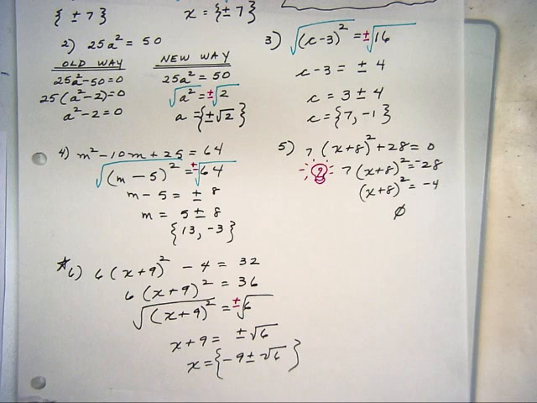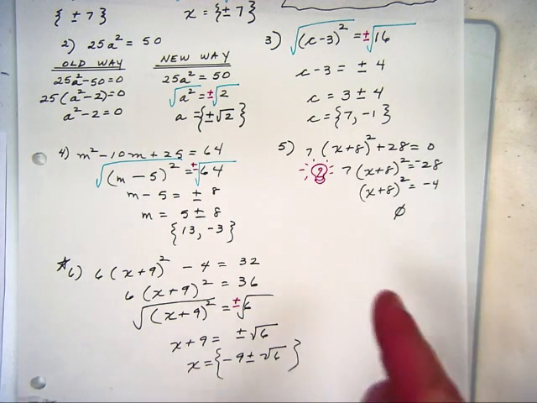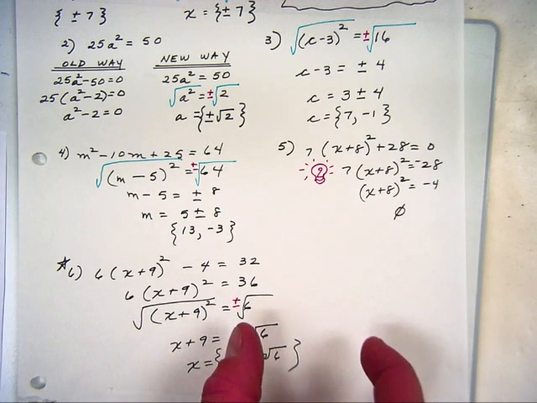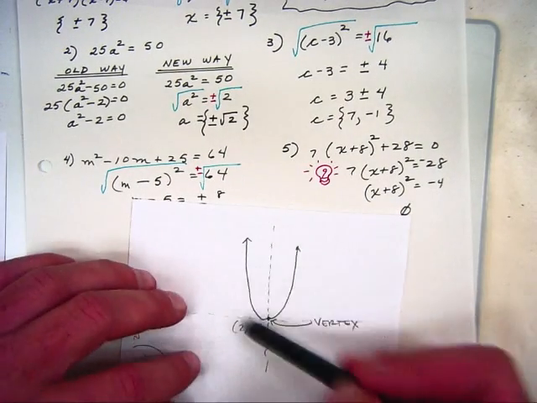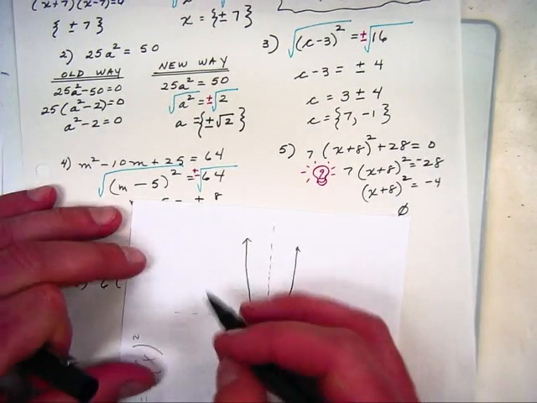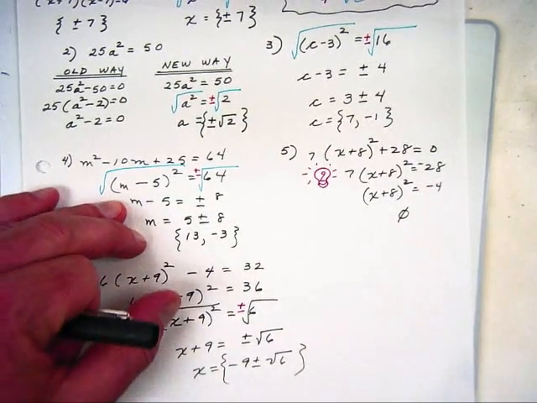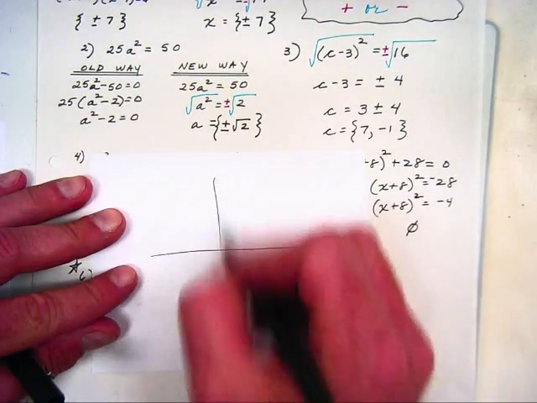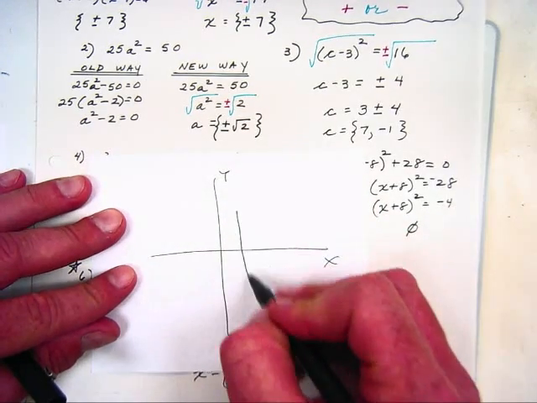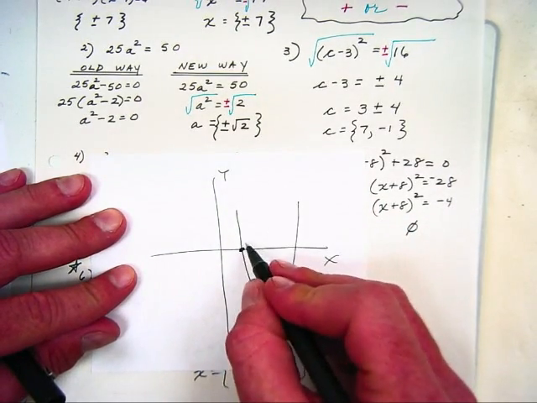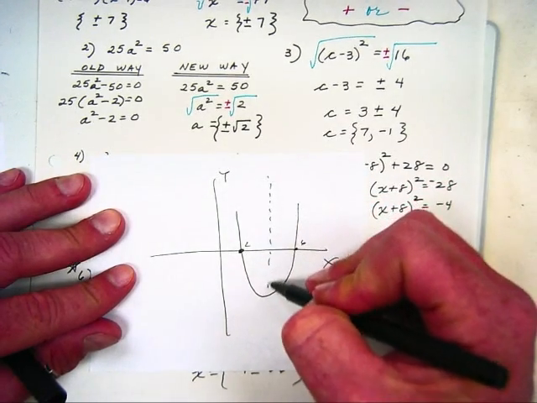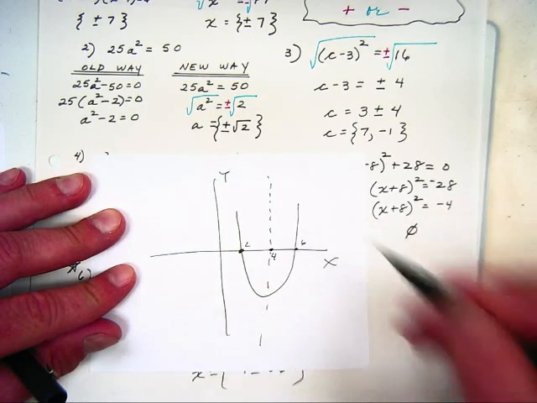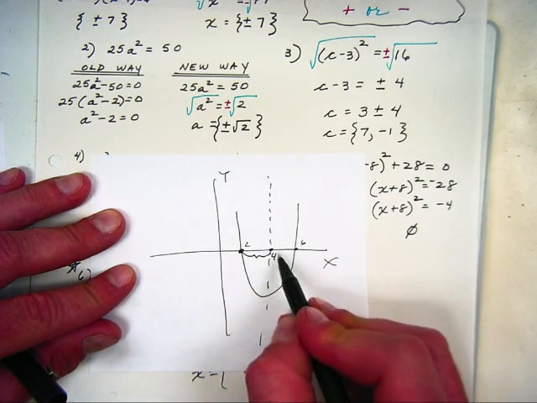If you know the solutions of a quadratic equation, it's very easy to find its axis of symmetry, because the axis of symmetry is always going to be right in between the two solutions. Because these things are symmetric, like something like this. If it's symmetric, if we find the two, I'm going to draw another one here. Actually, I'm going to start a new one. If we have this parabola, and say it crosses x at 2 and 6, we know the axis of symmetry has to be at 4, because it has to be the same distance from this as it is from this.